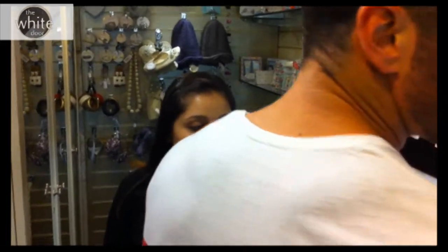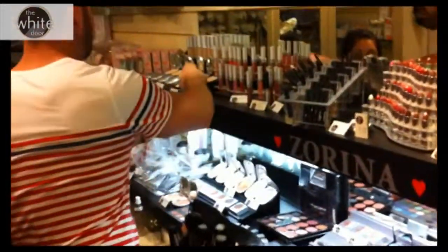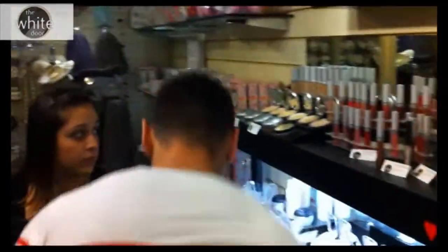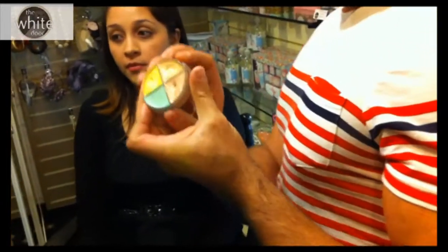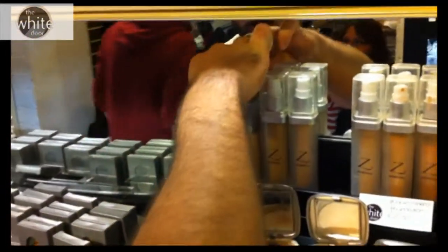So what concealer do you have that has a pinky undertone? We have the quad corrector for you. The quad, where is that? Top left. There's two shades, a darker one and a lighter one. There's also green and yellow there. Do you have another concealer apart from this? We have individual concealers there, top right. These ones? Along these ones here as well. Carl knows pretty much every product in this range. I'm confident. Carl, are you confident?